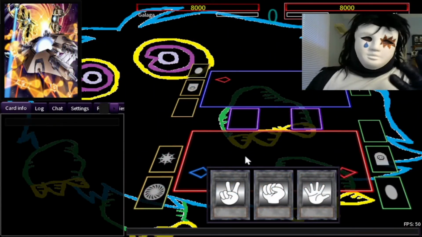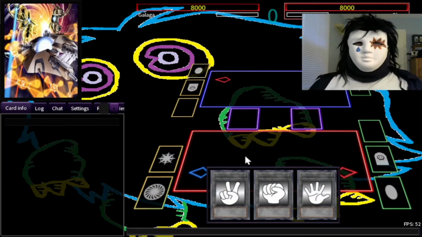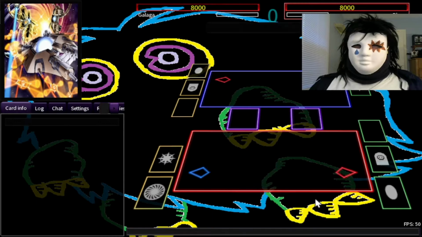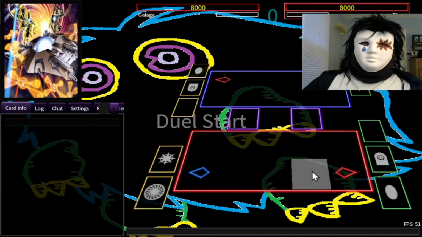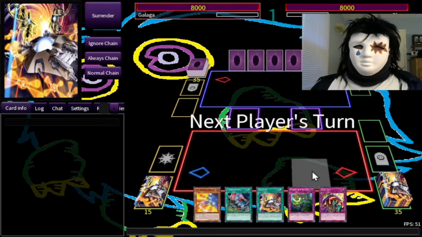Alright, here is our first opponent. Another day, another card game. Soon to be the last card game. There's only a few days left. We'd like to go first, but can also go second. Really, I'll just message if I get the field spell or not.